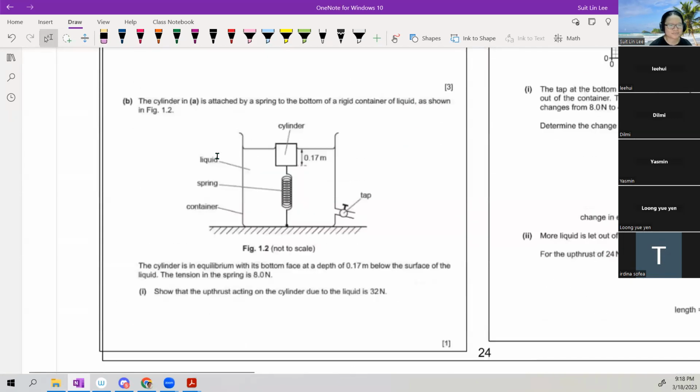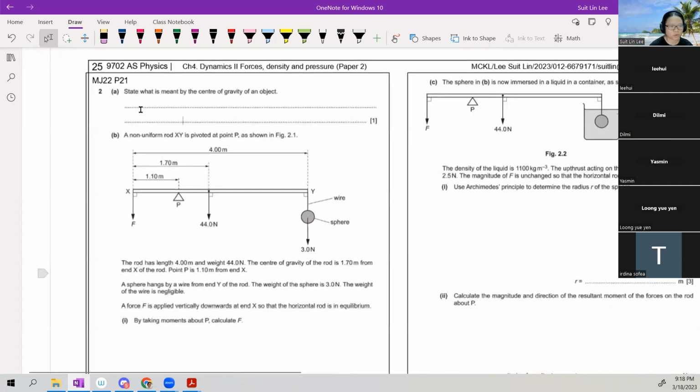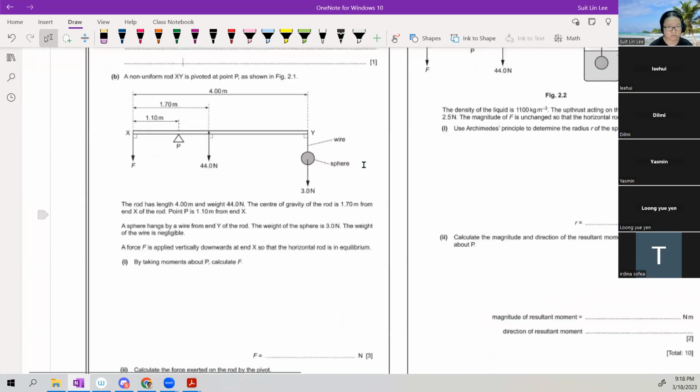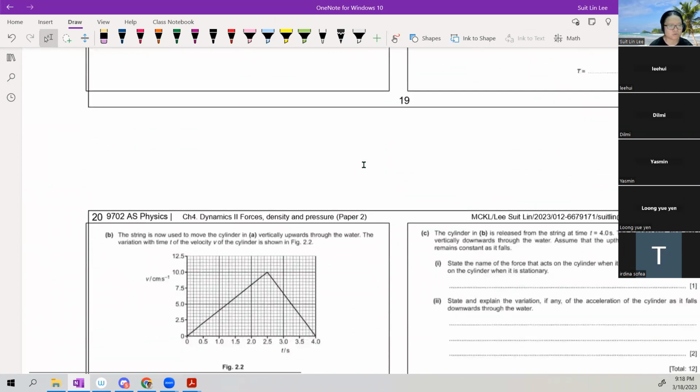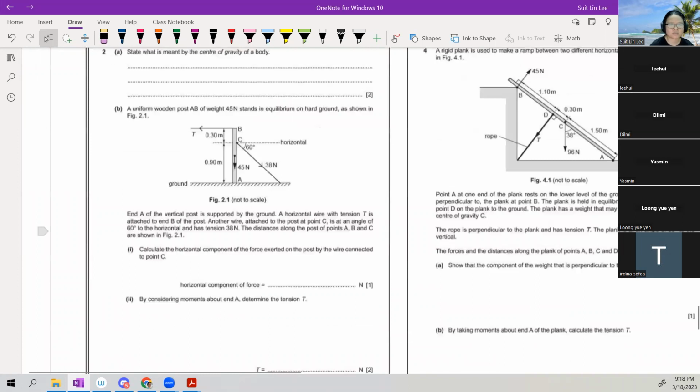Do it yourself. Okay. And another one is very recent from summer 22, where they combine an equilibrium question with upthrust. It's very common. This is not the first time, it's the second time. Okay, so again, go try it. Let me know if you need discussion. Okay, I will do one where the rod is some weird thing, like for example, this one.